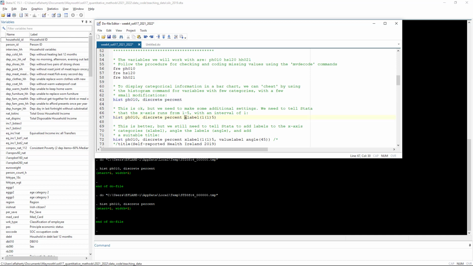We want the axis in percentages. Now we're going to tell it that we want to label the x-axis, and we also have to give it 3 more pieces of information: the lowest value, the highest value, and the interval. So we want the x-axis to start at 1, to end at 5, and to have a gap of 1, which means we'll get 1, 2, 3, 4, 5, and so on. There are instances later we'll see where you might want to widen that interval. If your variable has 10 categories, you might want to change that. You would obviously change that to 10, but we'll just run it and see what happens.